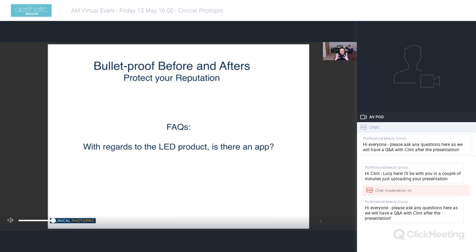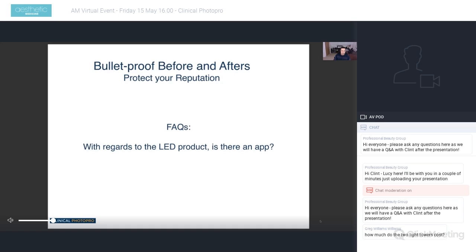However, there are so many amazing patient management apps out there on the market that simplify your administration and maximize your time with the patient. My product is really the missing link between that, because those apps can't control the light. What I've done is created a stable lighting environment which now complements any patient management app that you may already have.